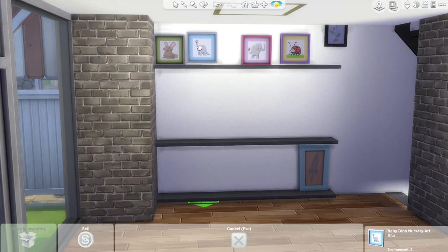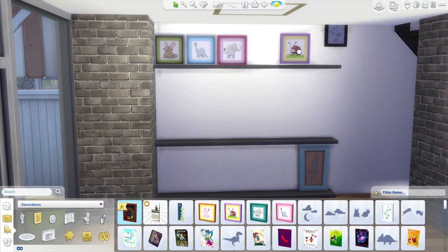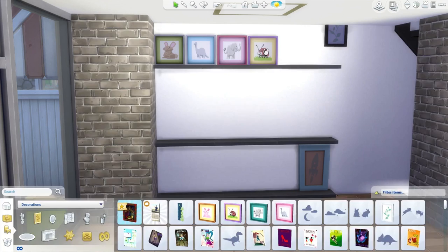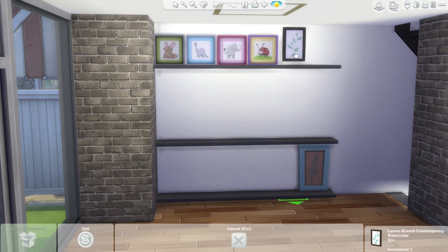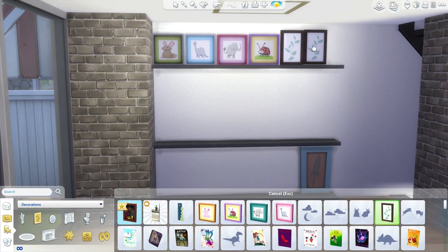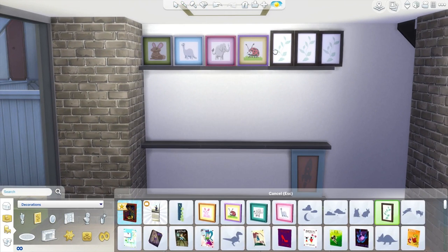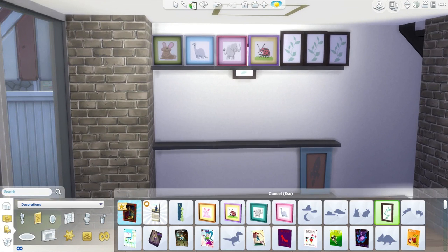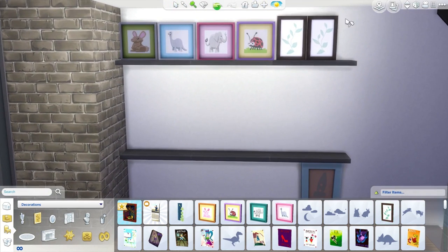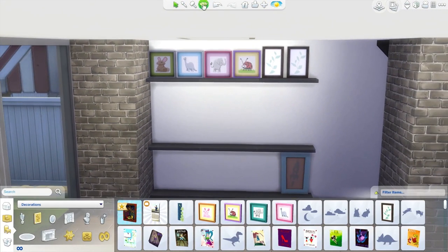Maybe group all of these together and then have two of those plant ones on the end there. Or maybe two or three of them. Actually, I could probably fit three of them in. Yeah, just so that way it's a little bit more organized. So I'll just cram them in together, put them in different frame colors. Okay, on second thought, actually only two will fit in. Alright, but we'll just separate them a little bit.